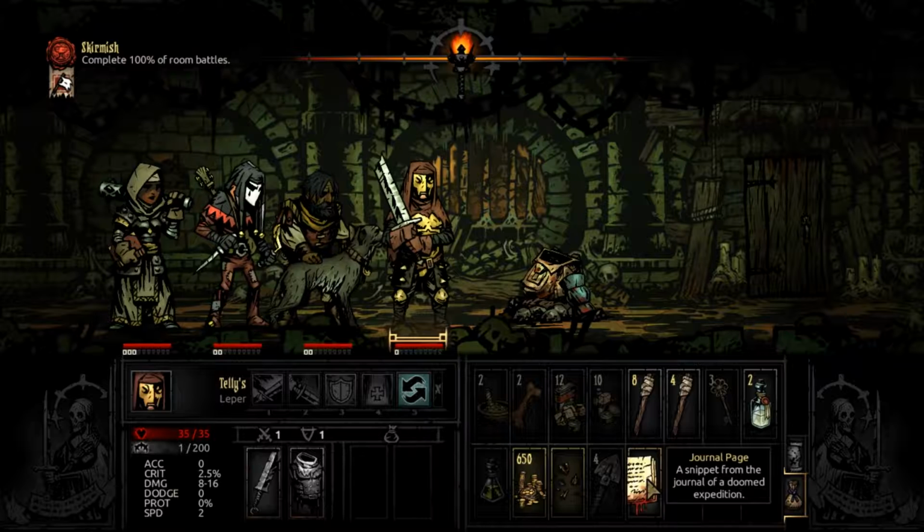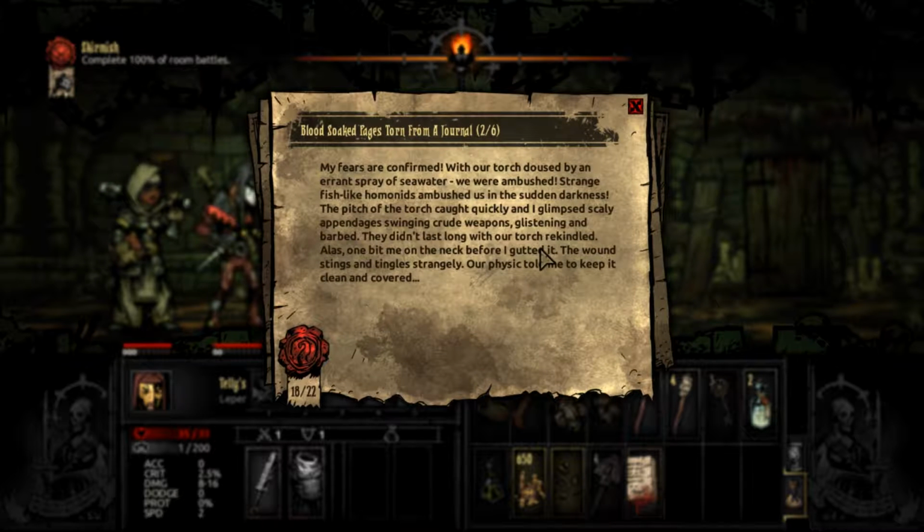Yeah, it looks like a journal page. Alright, let's read it. My fears are confirmed. With our torch doused by an errant spray of seawater, we were ambushed. Strange fish-like humanoids ambushed us in the sudden darkness. The pitch of the torch caught quickly as I glimpsed scaly appendages swinging crude weapons, glistening and barbed. They didn't last long with our torch rekindled. Alas, one bit me on the neck before I gutted it. The wound stings and tingles strangely. Our physician told me to keep it clean and covered.